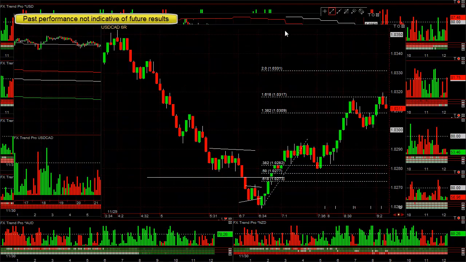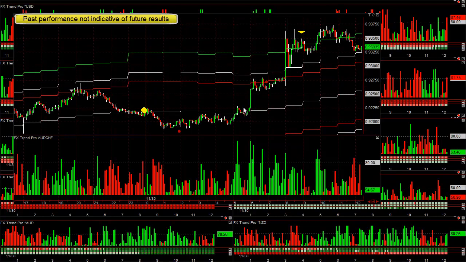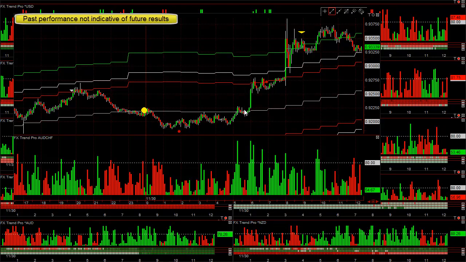Let's move some of these charts, which I've left up from yesterday. Here's 5 o'clock, and this currency is underneath the hourly moving average. This is one of our filters. Underneath the hourly, it's more likely to go down. Above the hourly, it's more likely to go up. Here's 5 o'clock. It just works its way back up to the hourly here and tries to go down. There's almost no weakness. This is as much of a no-brainer trade as you can find.